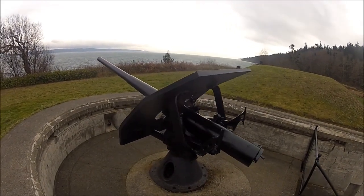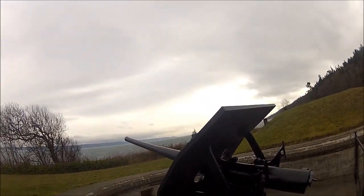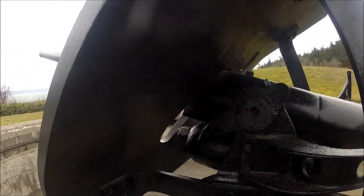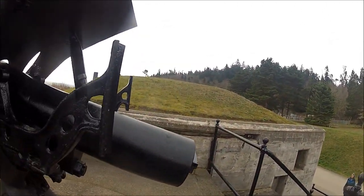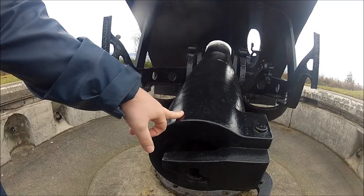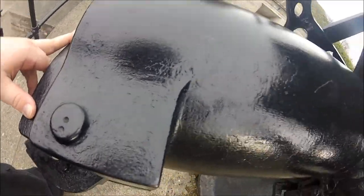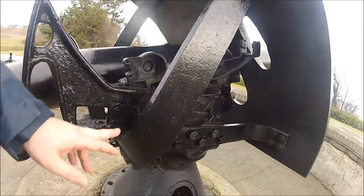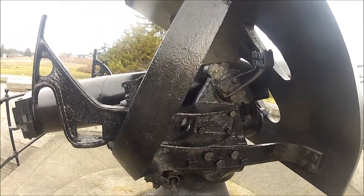Slightly different gun. What's that? Okay, I'll look at it. So this one has a horizontal swinging screw breech, a single recoil compensator, there's a direct vision sight telescope mount, a little bit different mount, different gun shield.